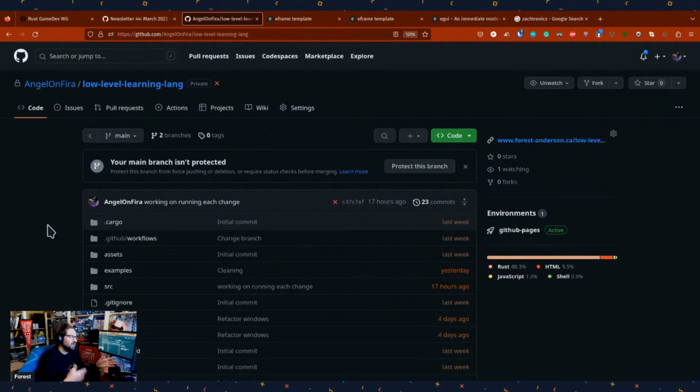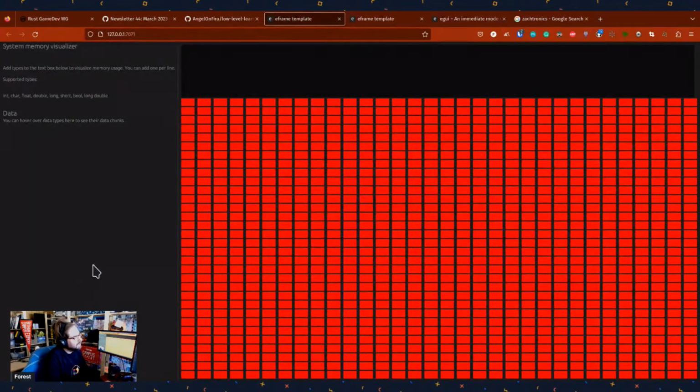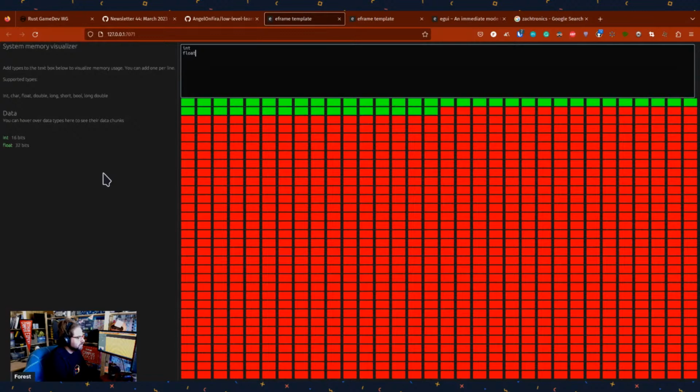As I'm building this out, I'm wondering, is this just a hex editor? Is this just stuff that already exists? But in the same way that A/B Street has some pretty cool ways of gamifying their maps, I'm looking at what I can do to make it similar. This is the very first prototype, and it's not accurate to any type of systems language. But right now you can do stuff like int, float, double, and it will take up a certain amount of space. Right now it's just bits on a screen, and if you hover over it, it shows you where in memory that stuff is.